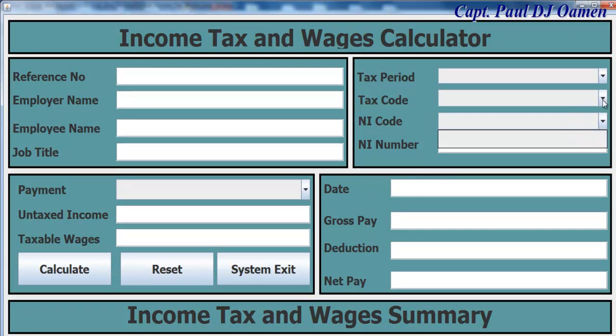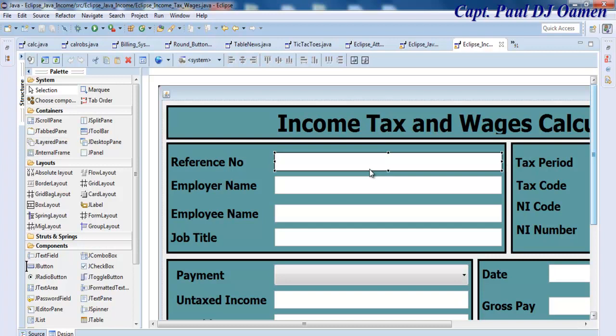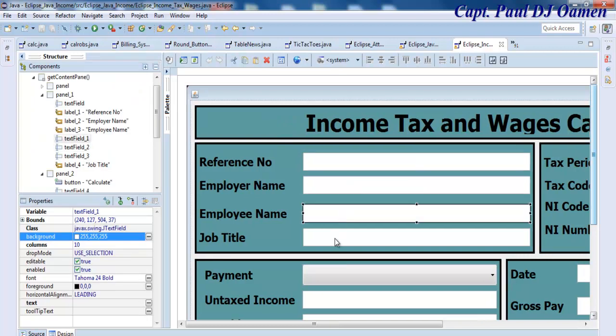However, nothing is happening. Okay, nothing there, nothing here as well. Right, now let's close that, and the first thing we want to do, maybe we need to give them all a name. That's another thing I have to do. So this one is going to be known as, let's say, txt reference. Let's say referenced. Yeah, that's fine.